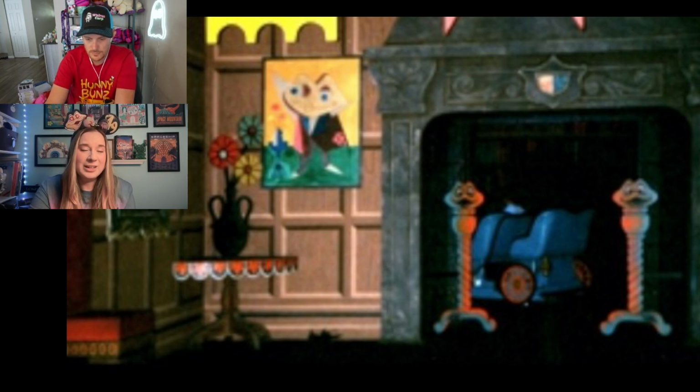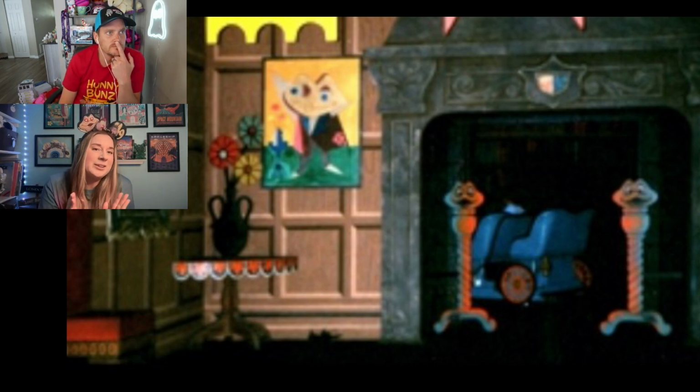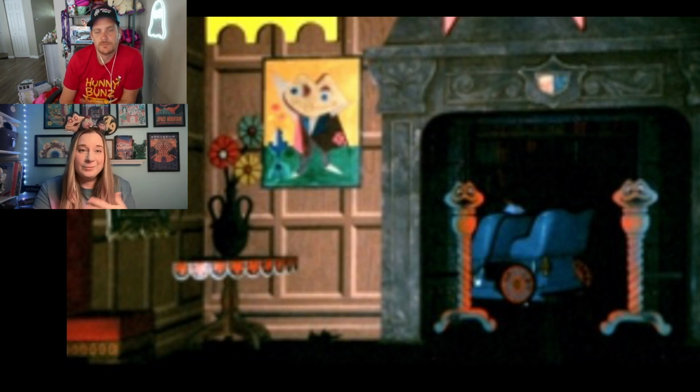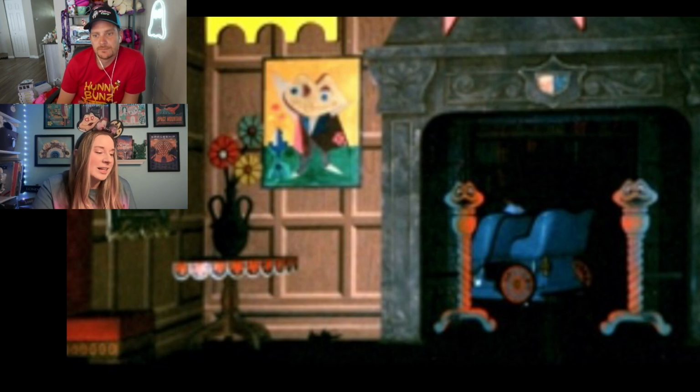Now, this ride is placed in 1903. So 1907 doesn't really make sense. He's like, they're barely getting into cubism at this point. So including this portrait here isn't really time period appropriate for the ride. But it would make sense for them to throw in something that people would just remember, that visual economy thing that we talk about with Mr. Toad, that people are going to see this in a split second. You saw in the video how fast we went by it. So having something that was instantly recognizable by a lot of people, as Picasso would be, easily recognizable. Yeah. I think that's why they included it here.